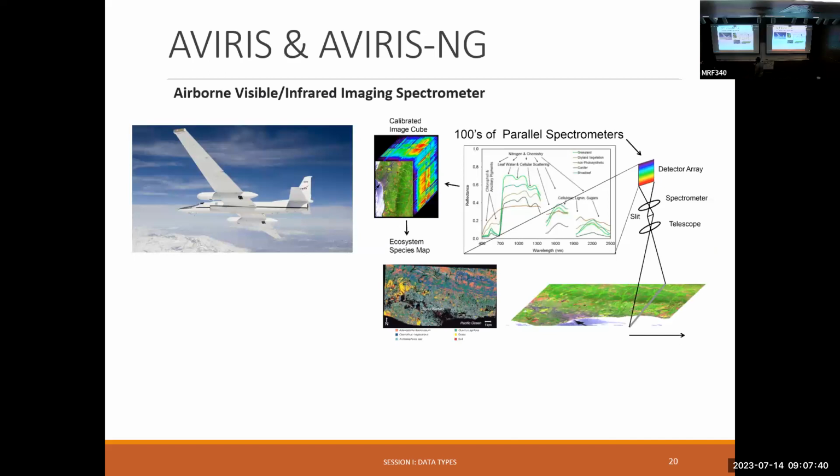And then there are cases where you don't have a satellite, but you have an instrument like AVIRIS, which is aboard an airplane, so it's an airborne instrument. So in this case, you have fantastic spatial resolution, you don't have a temporal resolution because you have to fly. But what you get is spectral resolution. So this is a hyperspectral instrument where you actually get what is called a spectral hypercube. So it's a 3D structure where you have spatial coordinates as X and Y, but the third dimension is the spectrum, right?